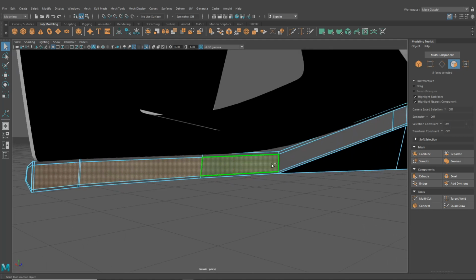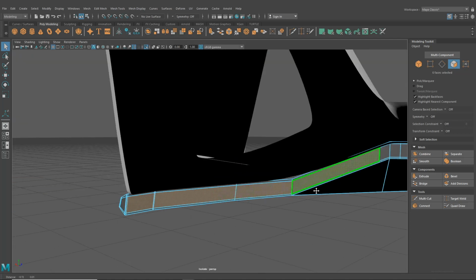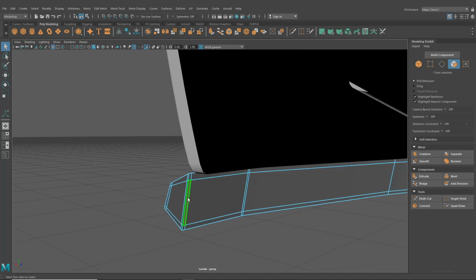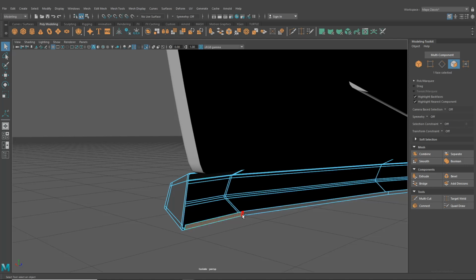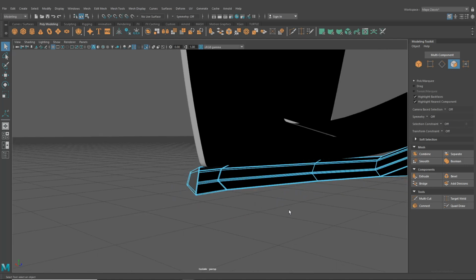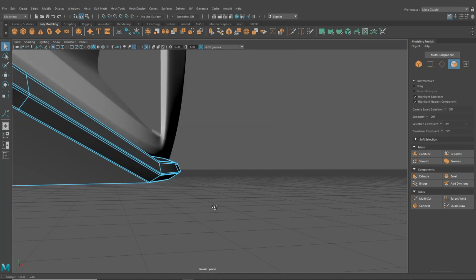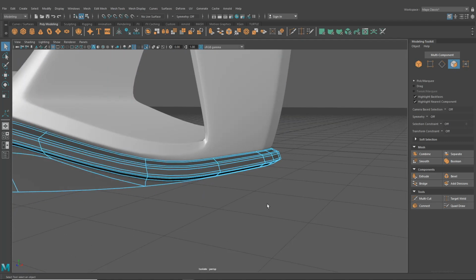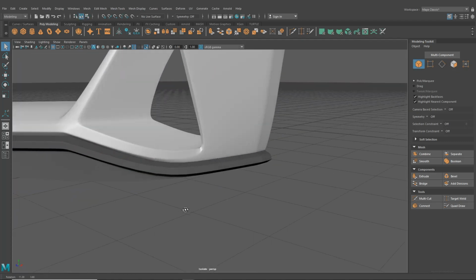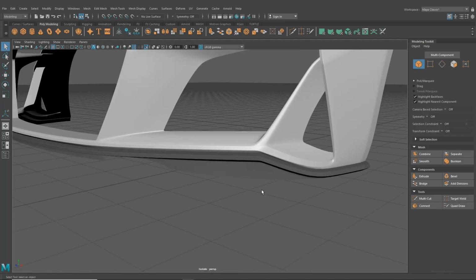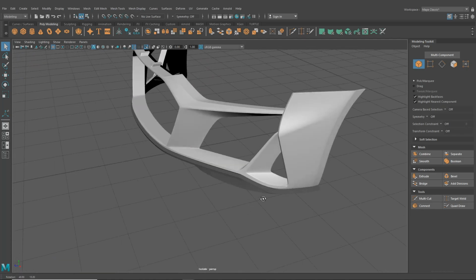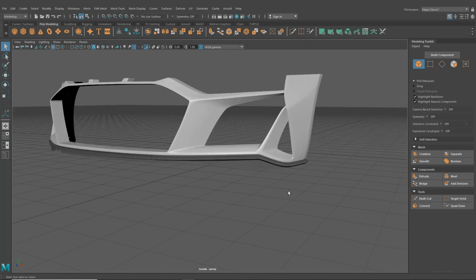Because we're not going to need all of these extra faces inside here, so let's just go in and delete all of these. So delete all of the rear facing edges there. See if that's improved it for us. Okay, so we can see now that that's much cleaner as it goes up there, which is fine. Okay, so that's looking really nice.